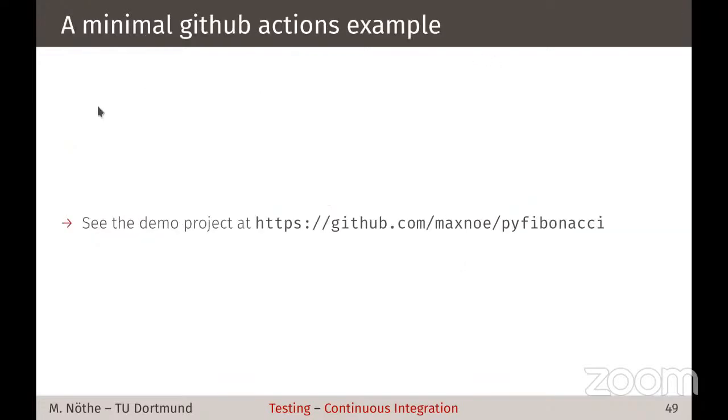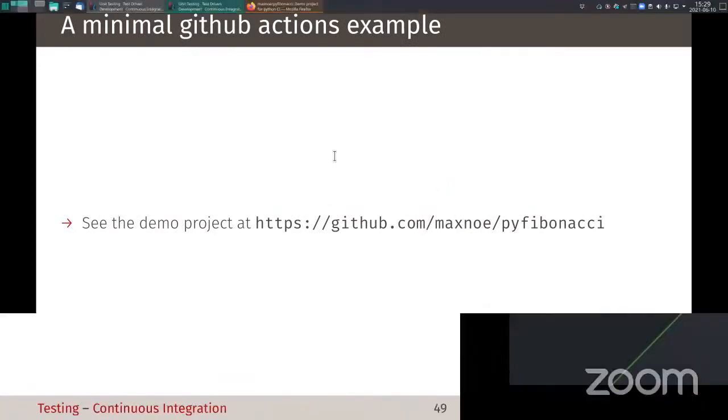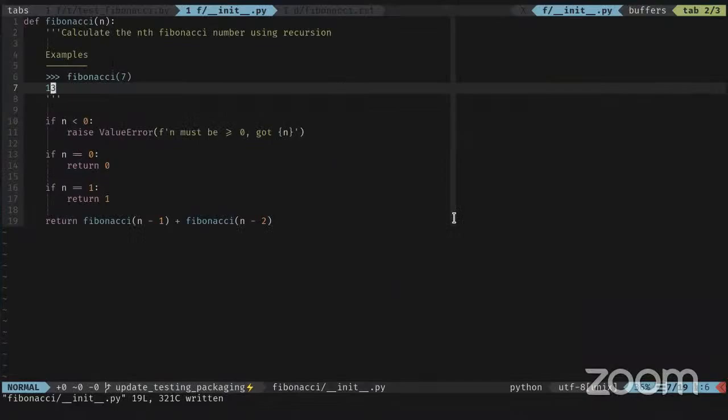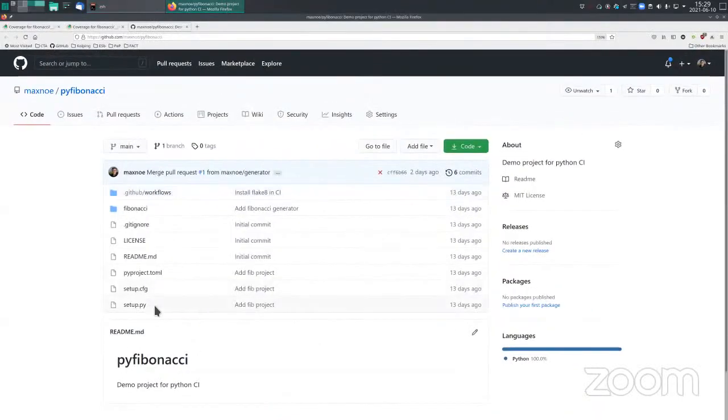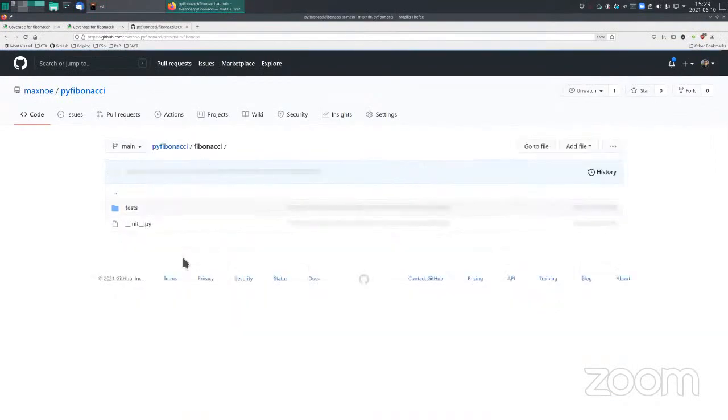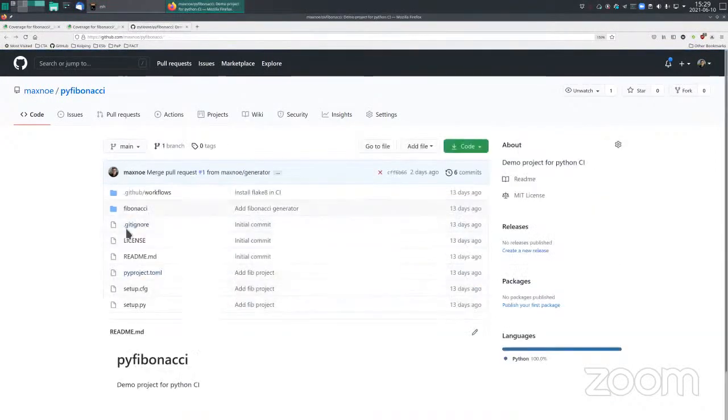So I've created this demonstration project here, where we can look at this in detail. So this is basically the same code again. We have this Fibonacci module here with the unit tests. And we have this package structure you will learn about in the next lecture. And I have set up this CI system.